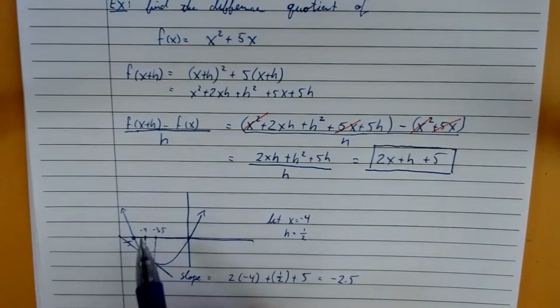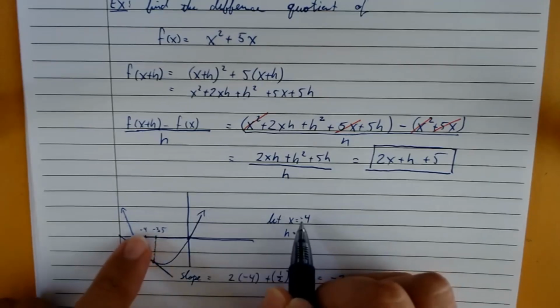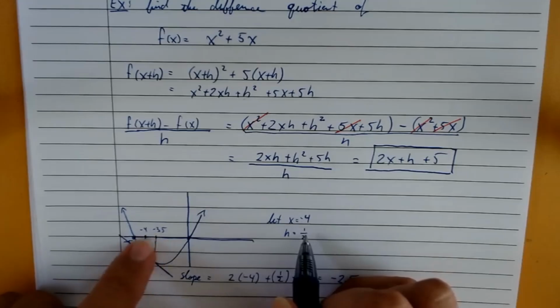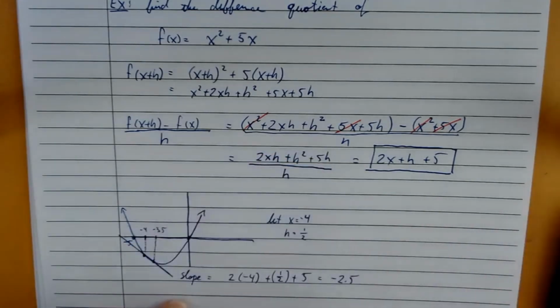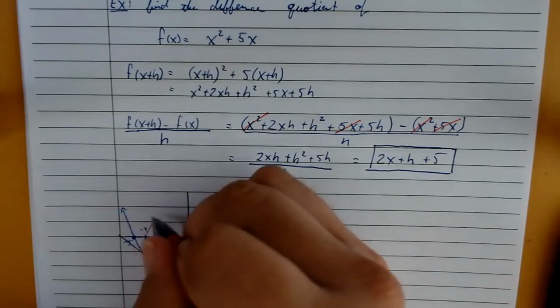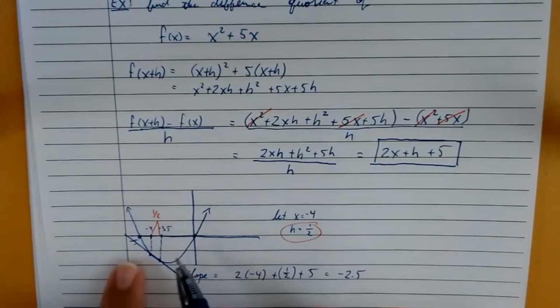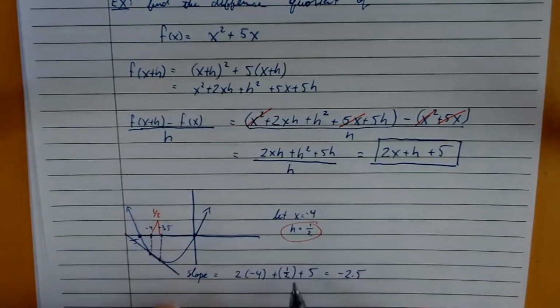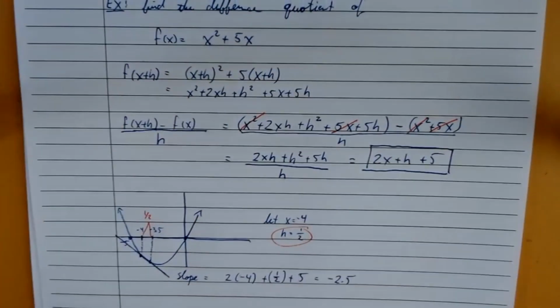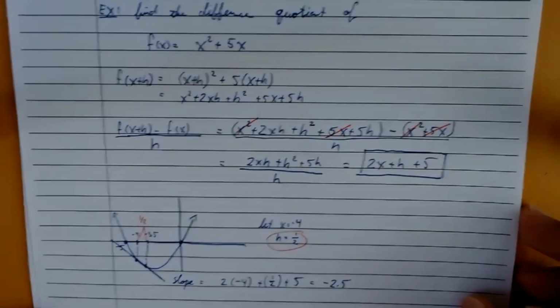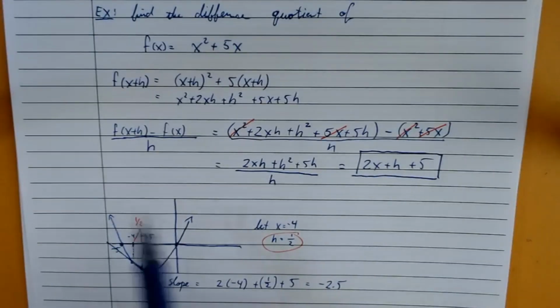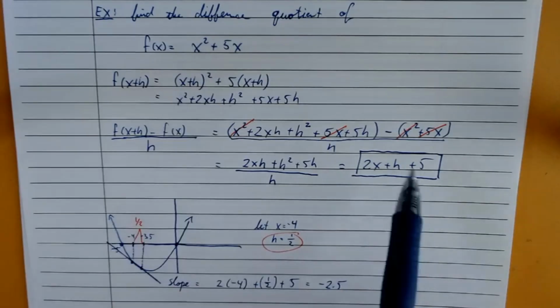If you had a different x, or if you had not gone half a step away, gone a quarter of a step, or 1 full step, or however many, all this is saying is, if one of your points is here, and the other point is that far away from it, here's that 1/2, the distance between those two. Connect them, and that'll be your slope. That's what this is saying geometrically, graphically. But even without the graph, we can compute the difference quotient as we see here.